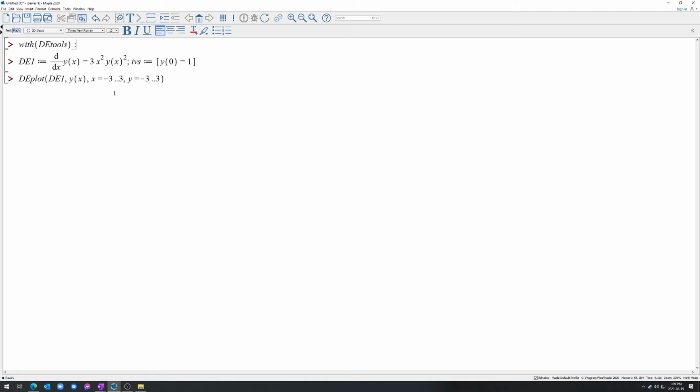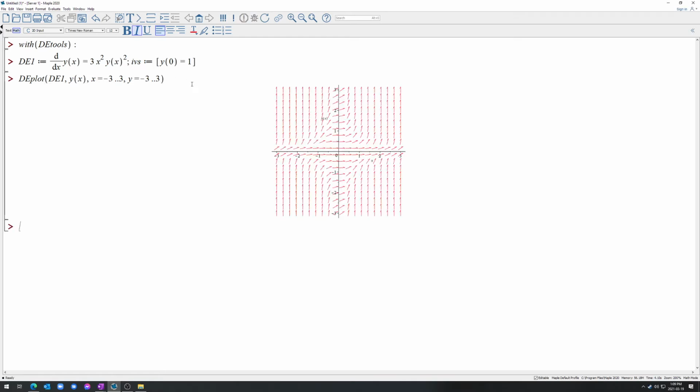Remember that y is dependent, so we're treating y as a function of x. And we have some initial values here that I'll plot in a moment, but let's just take a look at the direction field. Now, I've only plotted this from -3 to 3 for y and x, just because you can see that pretty much anywhere outside of this region around the origin, everything is pretty much just vertical. More interesting behavior just happens in this little local area. Yeah, you can see here some interesting behavior.